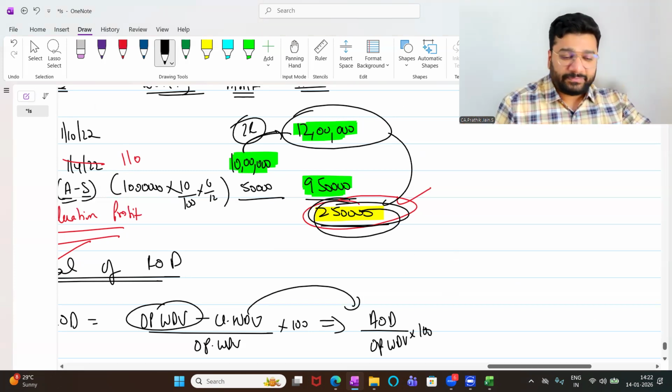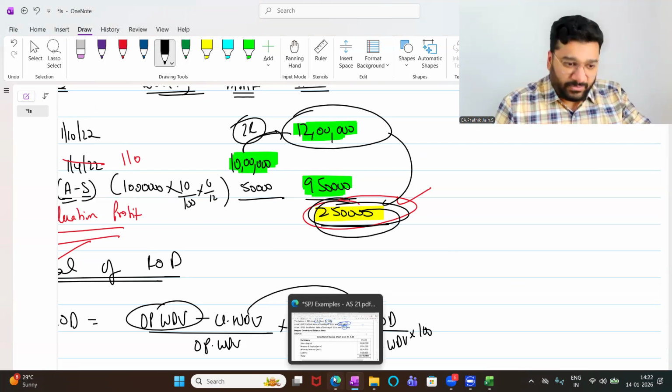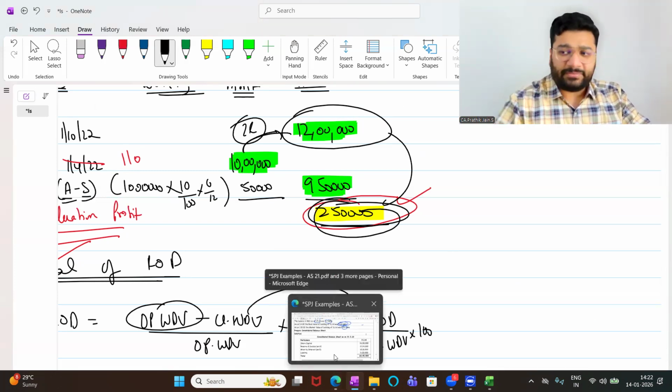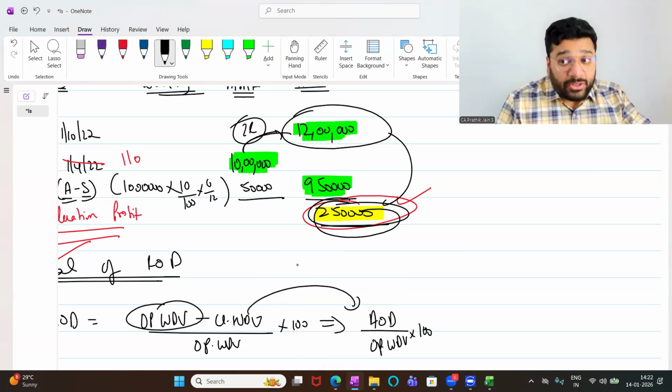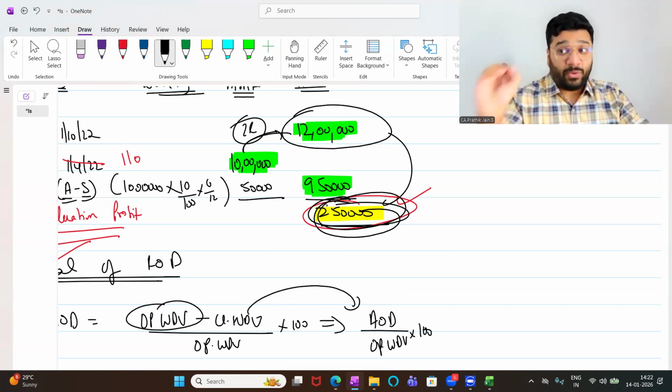Correct, got it. Additional is 2 lakh, its 10% is 20,000. You are 100% correct. For 6 months, this will go in. Correct. You can do this basic thing. But you have to be very cautious while doing that. In a hurry, don't multiply 250 and come. That is what you have to ensure.